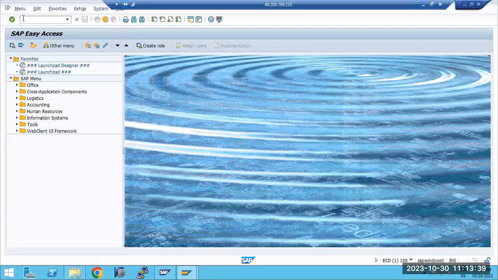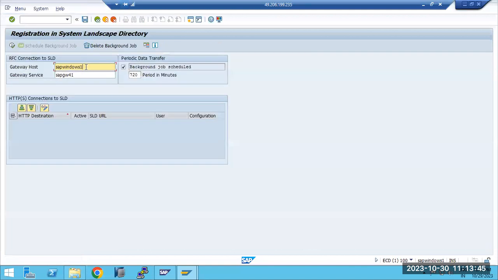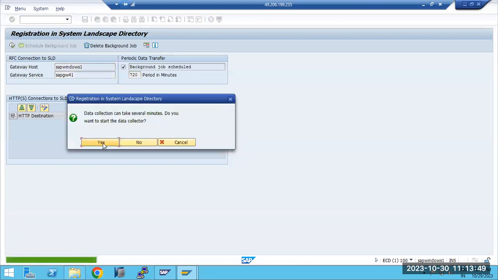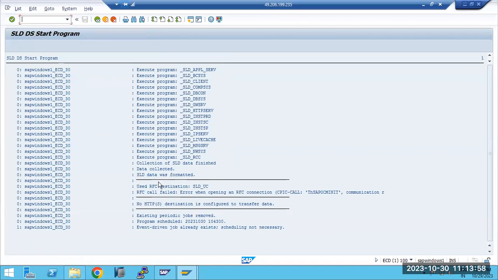Here, RZ70 is the transaction code where we have to maintain your SLD details. Once you maintain it and schedule it one time, it will automatically send the data to your Solution Manager system.